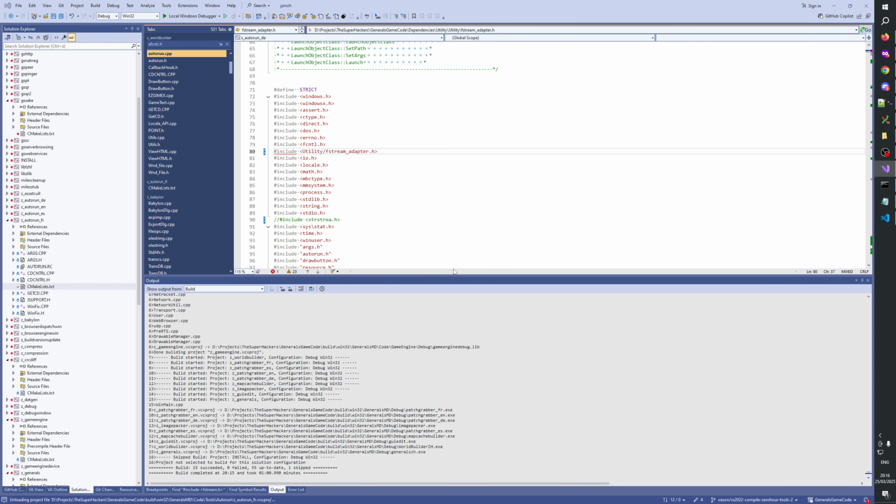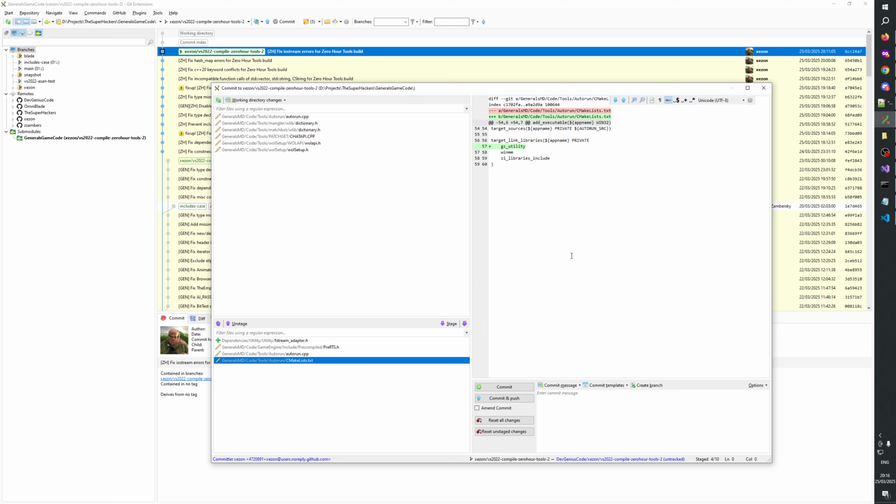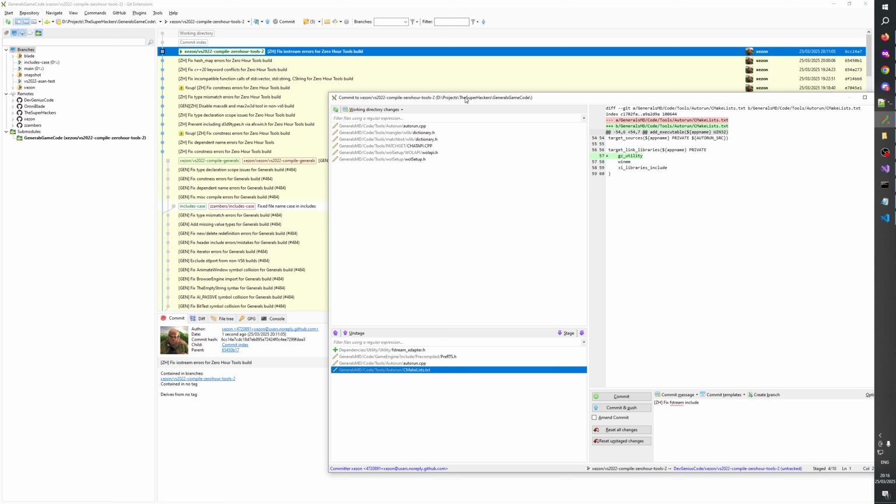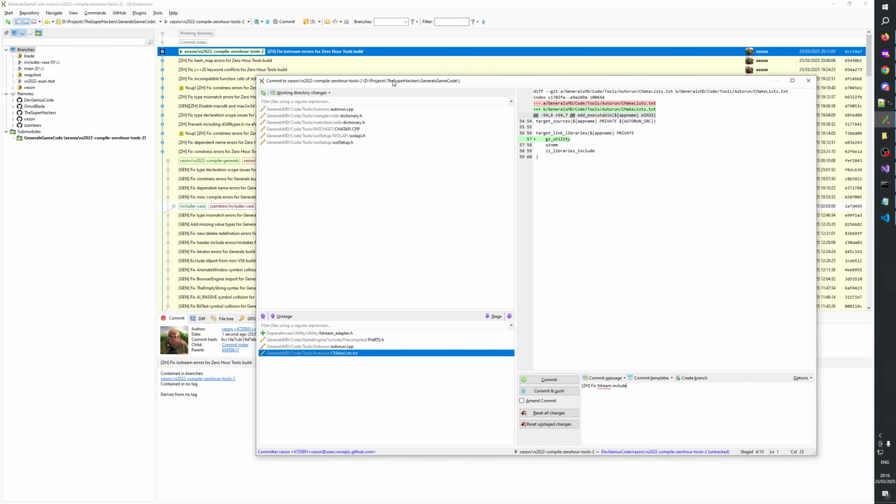Okay, this one has succeeded. Great. Then let's call this ZH fix fstream include, fix fstream include errors for 0 hour tools build.